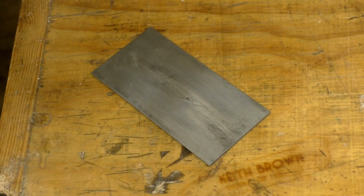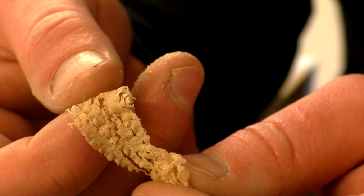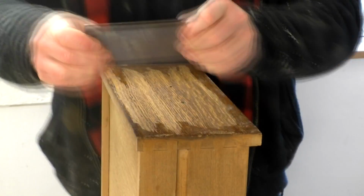In this video, I'll show you how I sharpen and establish a burr on one of these, a card scraper or cabinet scraper. These are really effective tools once you know how to sharpen them and use them. It's the perfect tool for taking very fine shavings. I generally use mine for 3 reasons: to remove grain tear out, to remove an old finish and get back down to the bare wood, or to get a super smooth polished surface on wood.